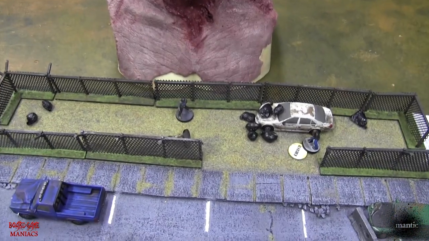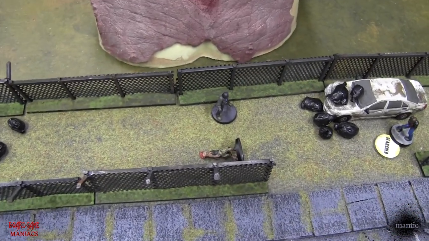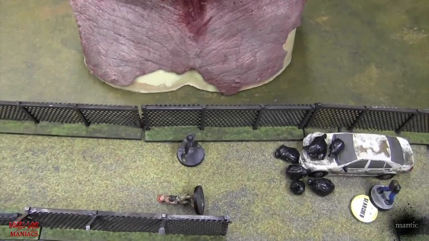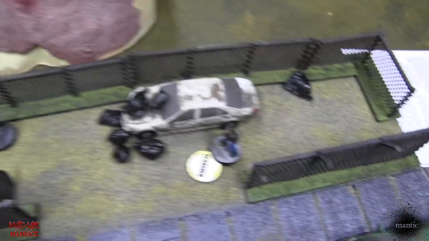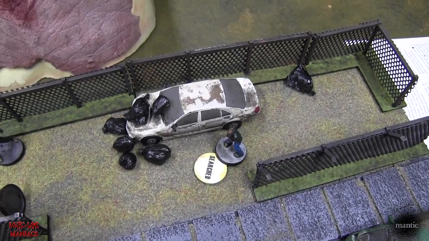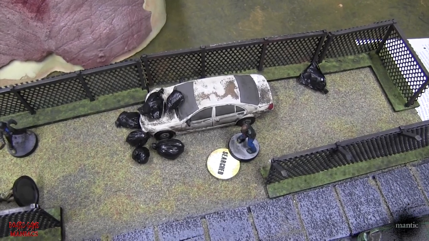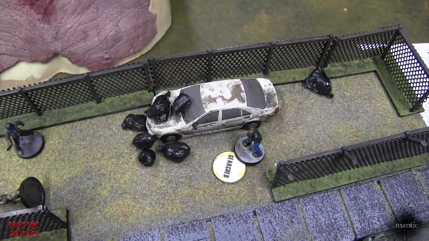See, Sandra has one wound, and also the threat track is at 6. She's just going for broke. That's all Sandra's doing. She's going for broke. Now, unfortunately, if she runs up there, she's going to create noise. And if she's in base-to-base contact with that search token, the closest zombie, which will be Patrick, will come up to try to attack her.